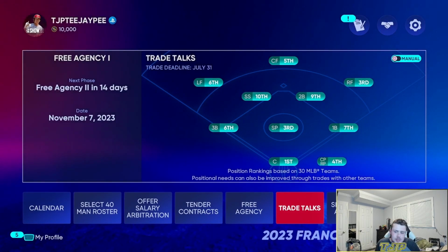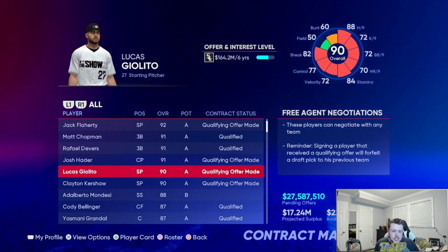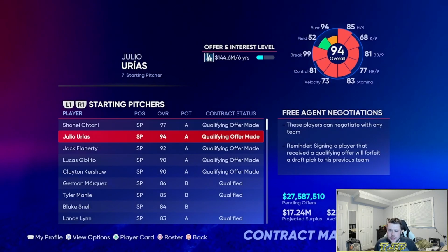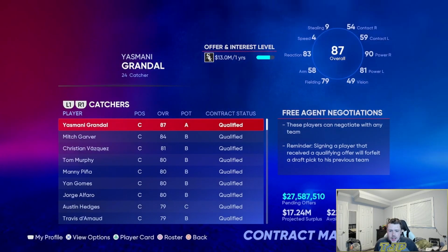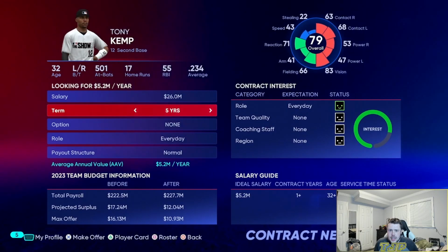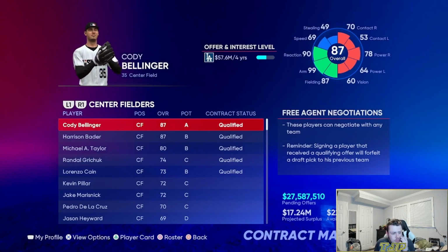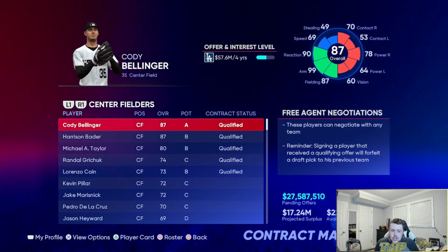We're going to try to see if we can sign somebody in free agency. I don't think I can afford anybody without it glitching out. In fact, yeah, we have pending offers. It's not going to work. There's no way. There's literally no way. We can't offer anybody any money. So I don't even know if that was worth it. I mean, I guess we could try. The best thing is trying, right? So let's see if we can get out there. Let's see what we can get. Maybe we can replace a couple of those guys with some different players, and maybe we can get another pitcher, another starter. I don't know.